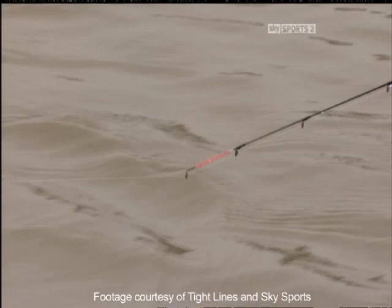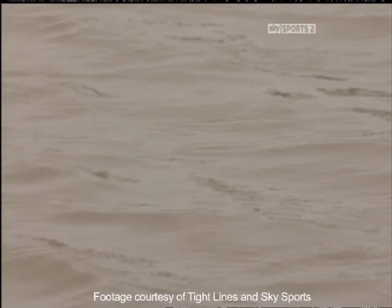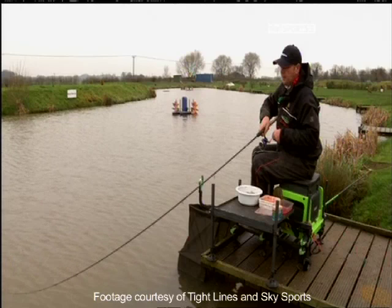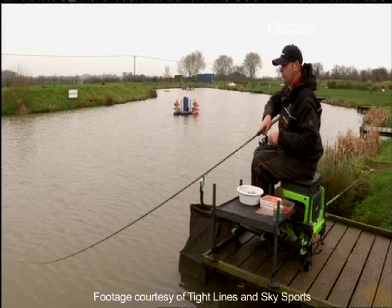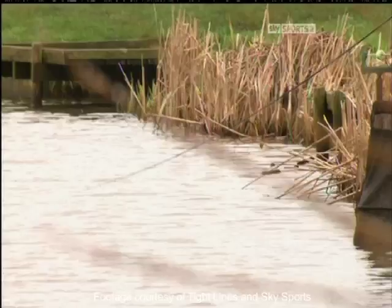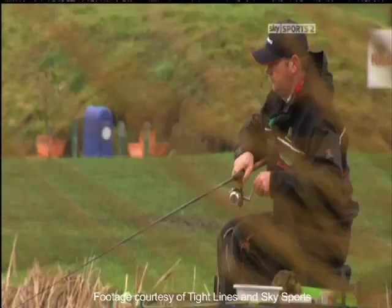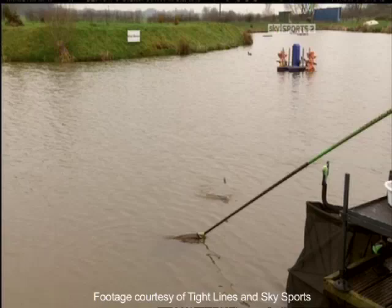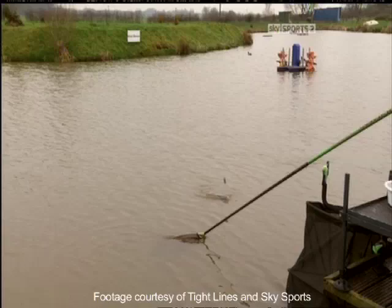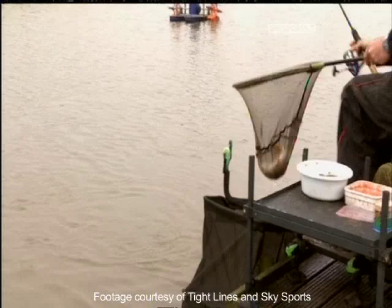If you look at my tip I keep getting the odd indication — that means there's fish about. But don't strike at them; you're waiting for a good pull. And that's it — the tip went round sharply and we're in. Lovely fishing here at Ollerton. They're not great big fish but you can soon do a big weight, catching fish between a pound and six pounds. When you're playing a fish, just keep your rod nice and low and let your rod do the action. And when it's ready, we'll hopefully net it. It's only a small fish, about a pound and a half — as you can see, the fish is in the net. Lovely pound and a half common.